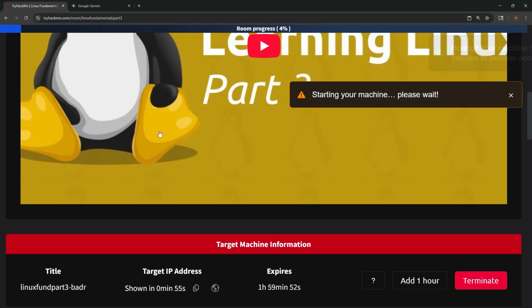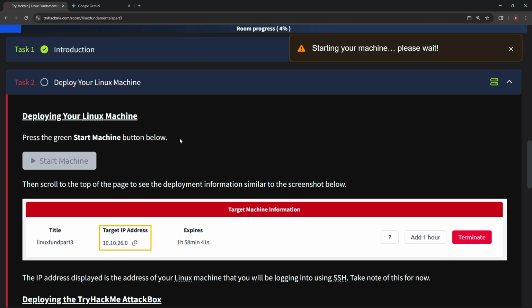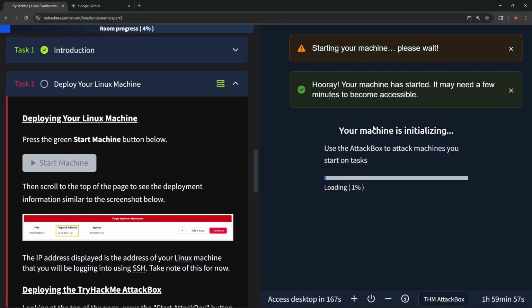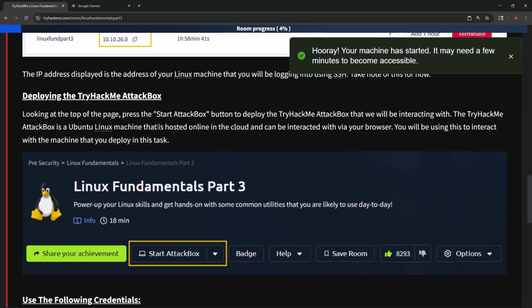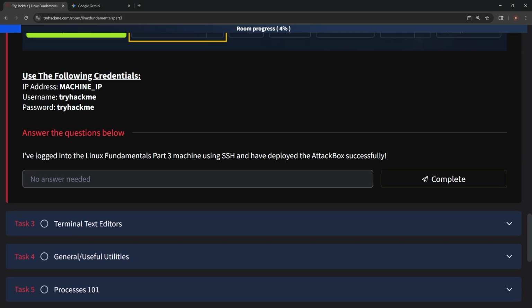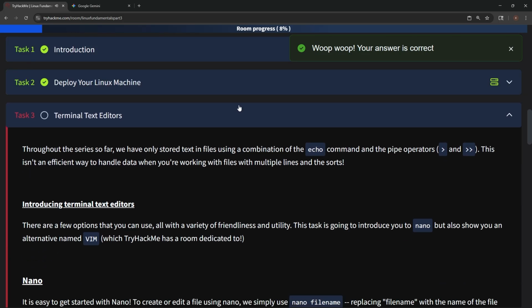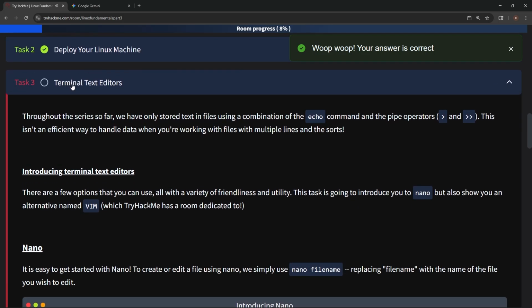We know this thing's going to take a good long time to start, so we'll just go on to task 3 after we say, I've logged into the Linux. All right, so let's go to task 3, terminal text editors.